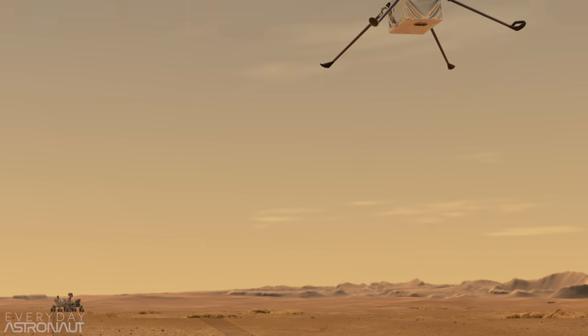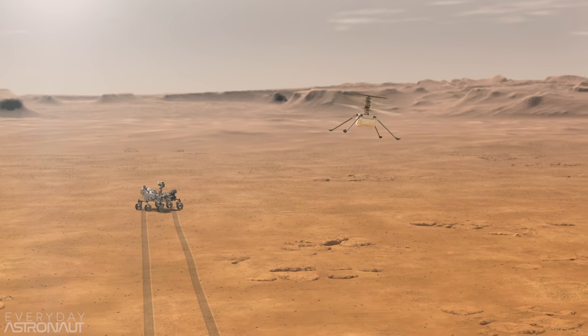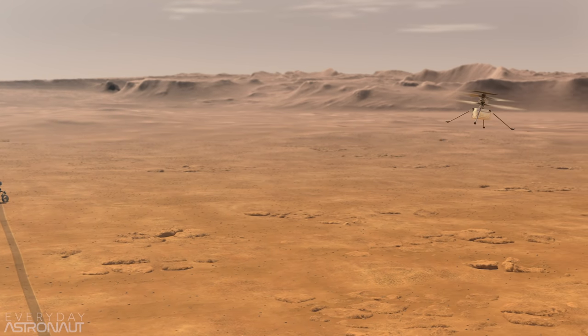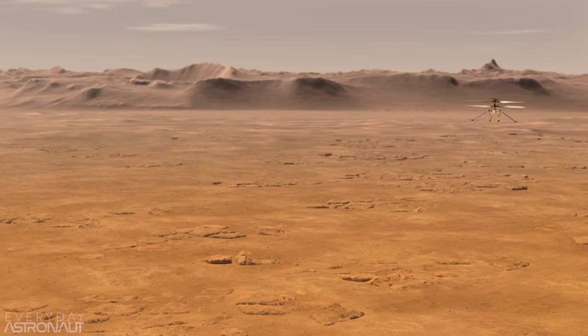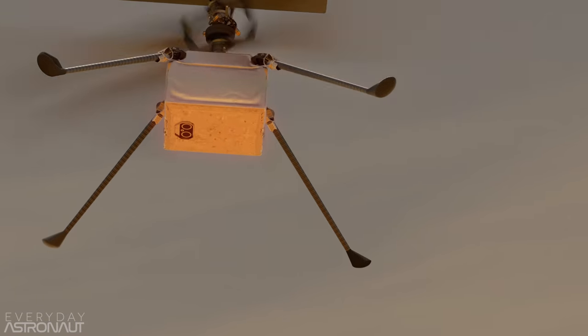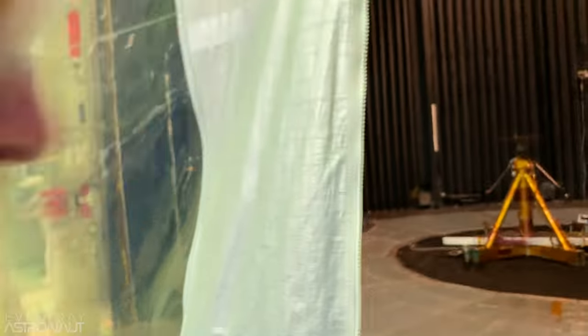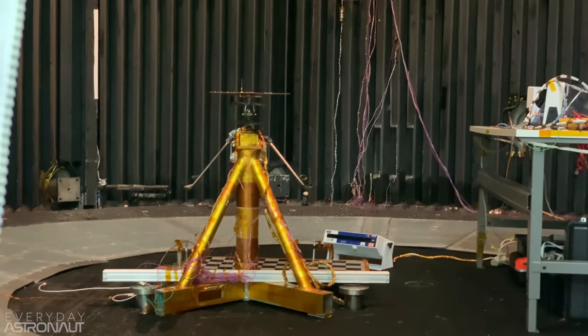Because of its proximity to the surface, Ingenuity will capture images with approximately 10 times the resolution of orbital images. Ingenuity is pretty lightweight — it only weighs 1.8 kilograms and has two counter-rotating rotors that are 120 centimeters in diameter. The little helicopter drone is expected to fly at least five times in its 30-day test campaign, with each flight lasting no more than three minutes. The blades have to do quite a bit of work in that really thin atmosphere. The idea of a drone flying around on another planet, millions of kilometers away, is honestly absolutely incredible.